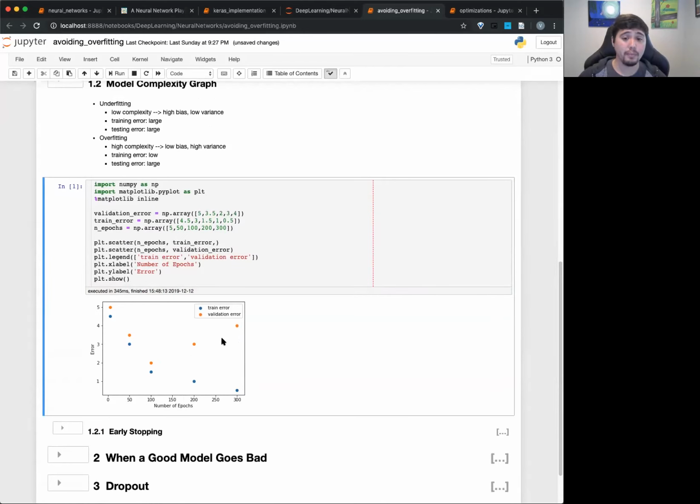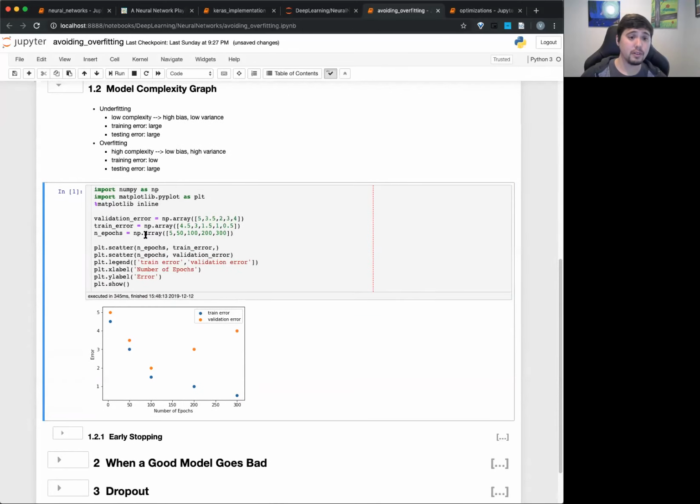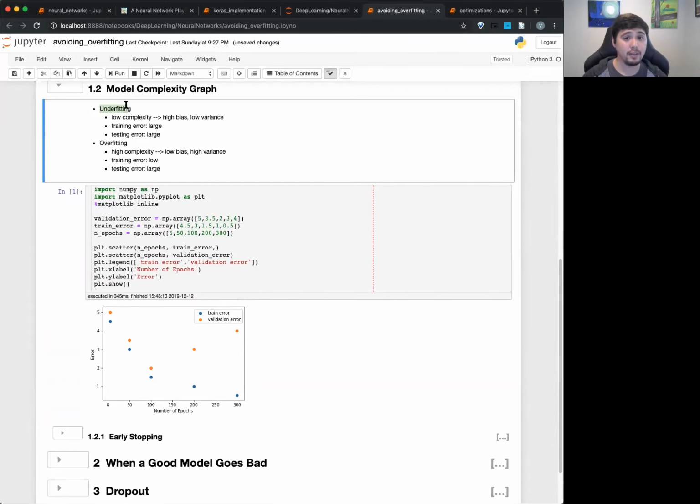And it's kind of like an elbow plot going forward. So note that there are basically two parts in here. If we want to make sure we don't underfit, we don't want to stop it too early. We want to make sure it's complex enough, but we don't want to overfit. And we can identify overfitting by saying, hey, our validation error is starting to spike up again. Because our training error will always go smaller and smaller, which makes sense because it's gradient descent, right? It's trying to find the most optimal way for the training error. But our validation error is basically that extra practice test to make sure we're training on the right stuff.